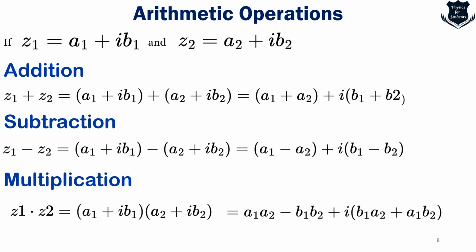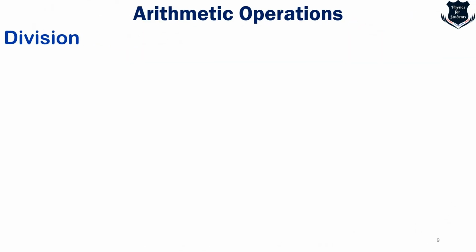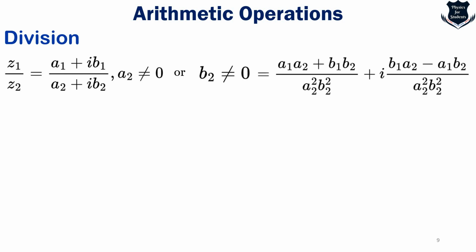So this is basically a kind of an idea just to show how we do the arithmetic operations, because unless we understand these things we won't be able to do the further mathematics. Division also follows in the same way, so I will try to solve this one and I will get this one, a1 a2 b1 b2.